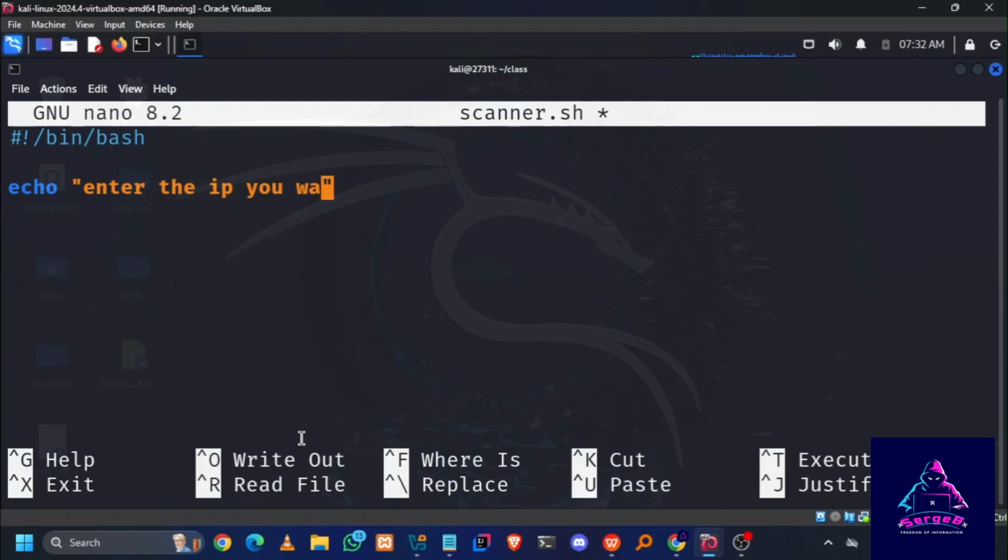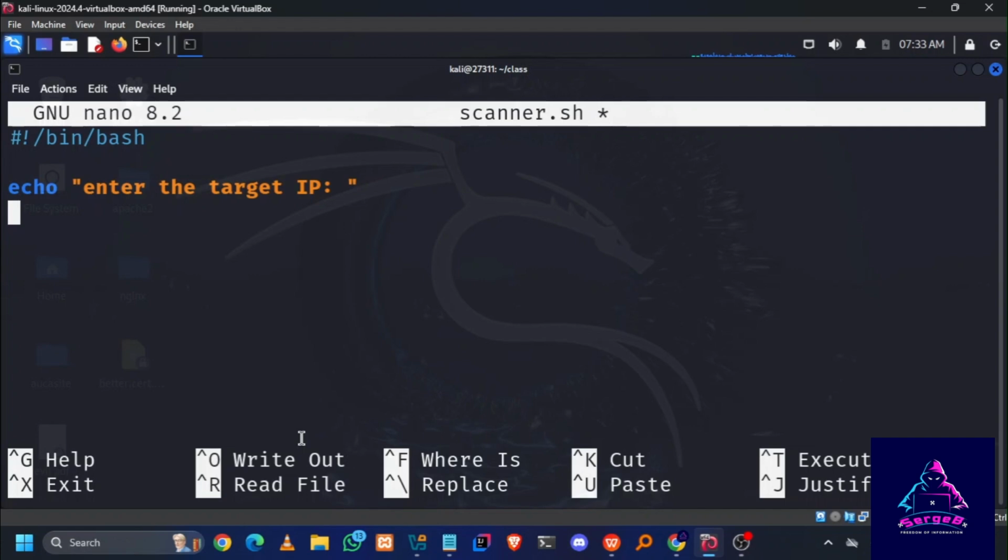Let's put enter the target IP, simple as this.